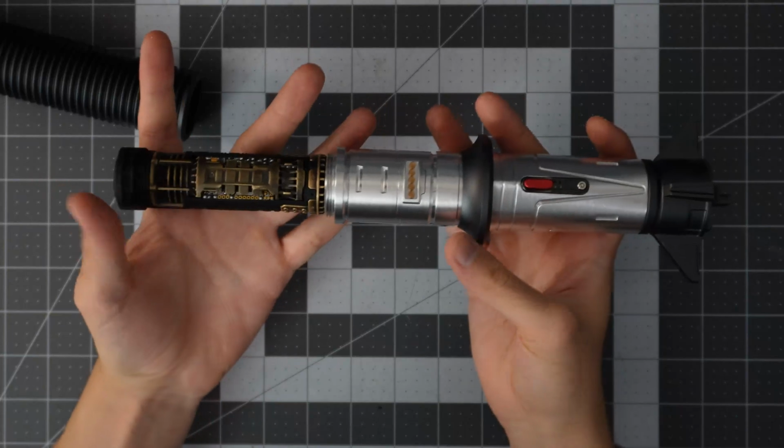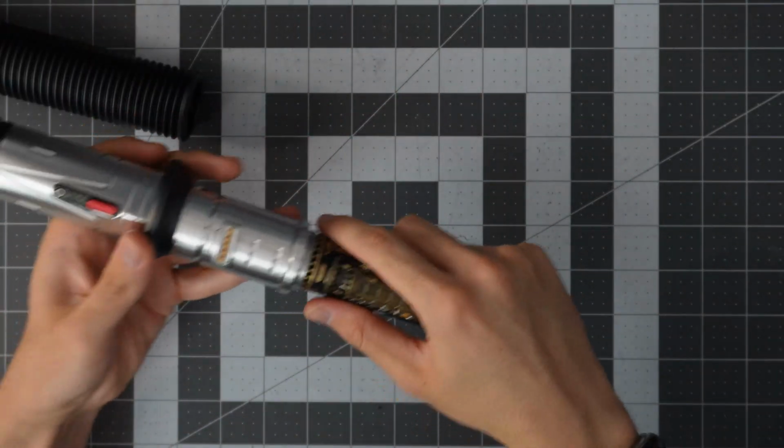You could hear there the chassis detect kicked in. I'll take it out and put it back in so you can hear it again.